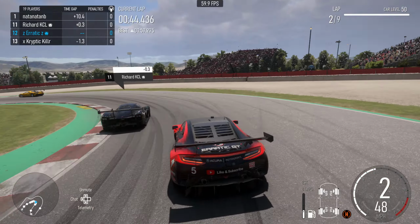Let's go ahead and get these softs on. Come on, come on, come on. Go, go, go, go, go. If we can come out top 10, I would be happy with that. Especially if we come out in front of that KTM and that Ferrari. Okay. All right, P7. Now let's try to put down some good lap times with these softs on this rubbered in track. See if that was a good call.